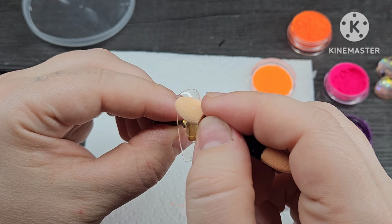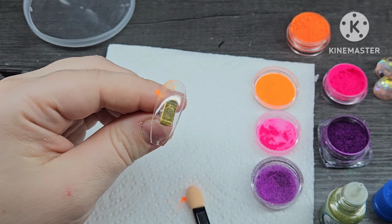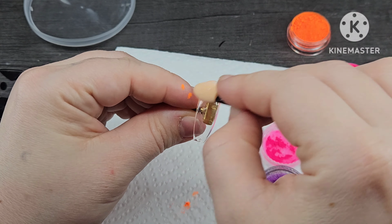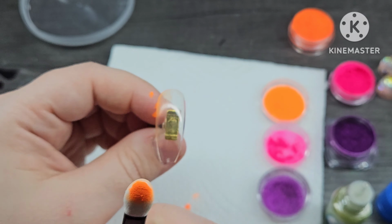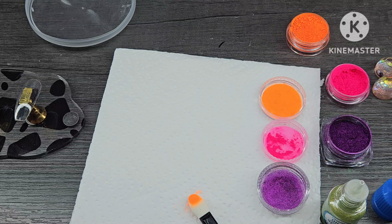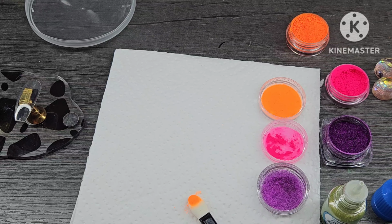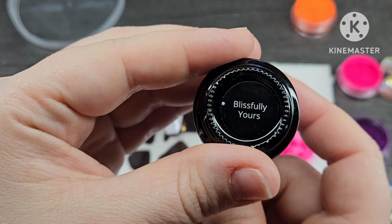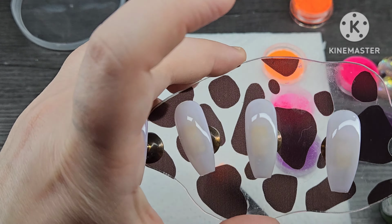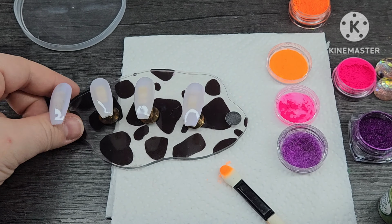But yeah, so anyway, I actually made a mistake here. I meant to put down my base color first. Yeah, and then I ended up going in with my colors and I'm like, dude, they're just not showing up. Now, mind you, these neons, I believe, are some neons that I got off of Temu. They're not the brightest by themselves. They do have really cool jelly shades, but they are not the brightest by themselves, okay?